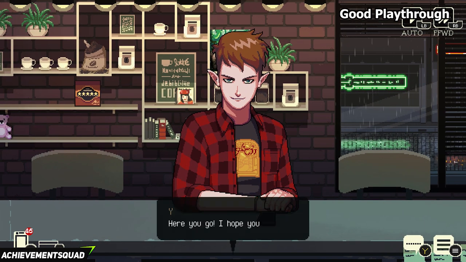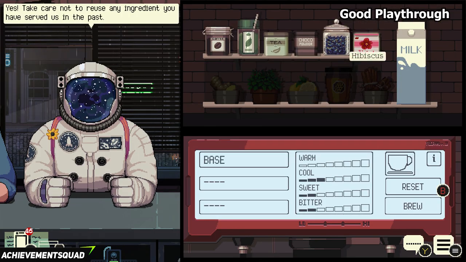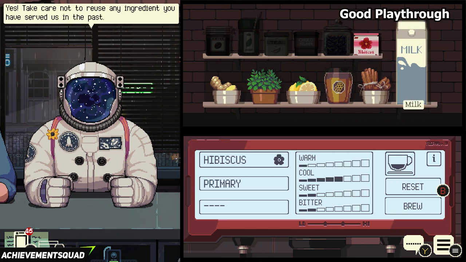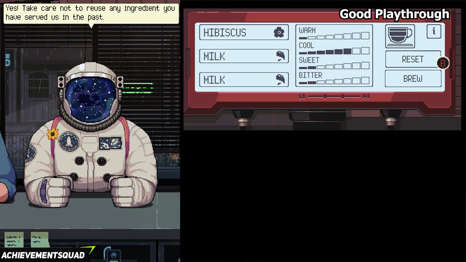We are going to be shortly joined by Amanda and Silver, and we're gonna need to serve up their drinks. So we need to serve something we haven't given Amanda in the past. So it's hibiscus and milk again for the hibiscus latte.